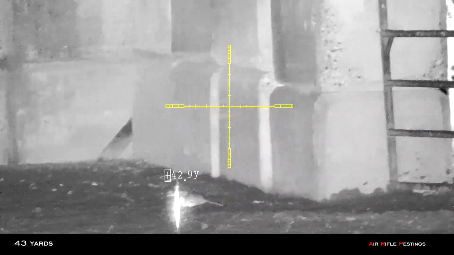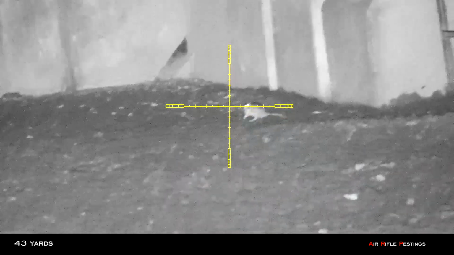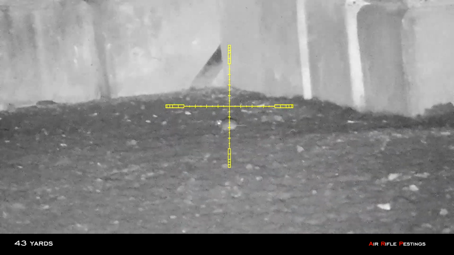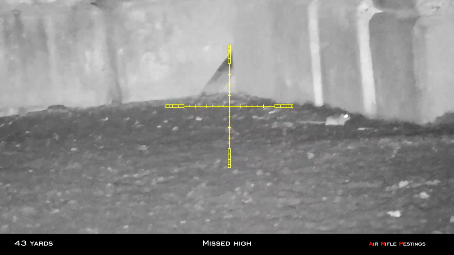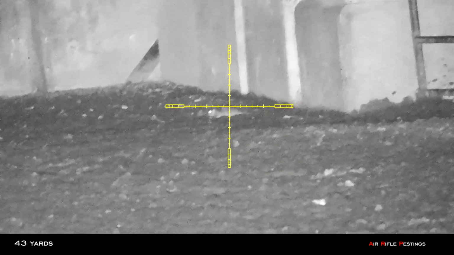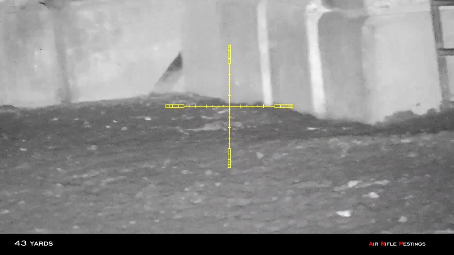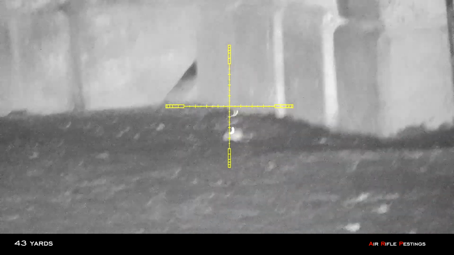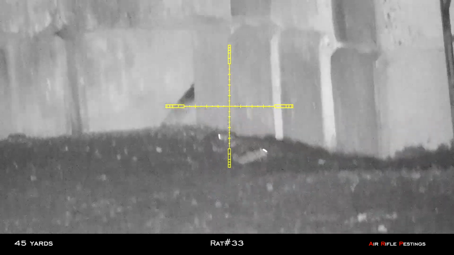Found this rat at 43 yards. At first, I did the wrong holdover, and my shot went up over him. Scared the crap out of it, but he made a mistake of staying put. So now I aim a little bit lower and hit him the upper back. It wasn't clean, so I thought I'd do another follow-up. Rat number 32 in the back.